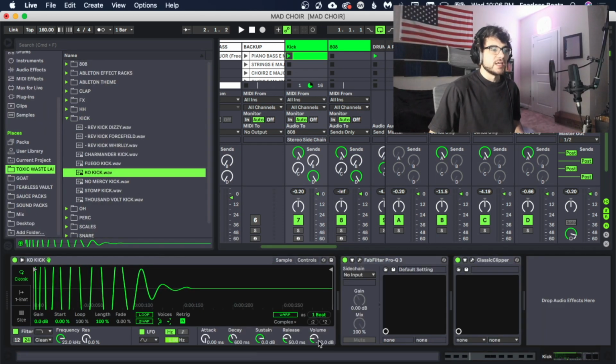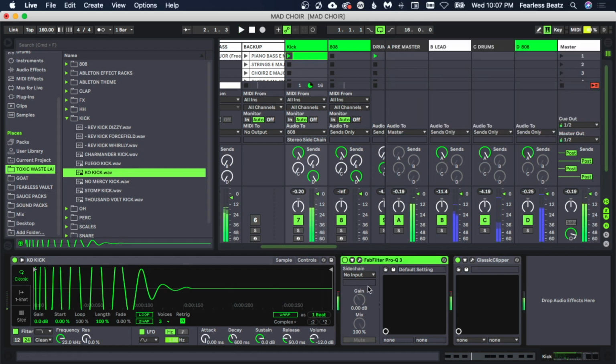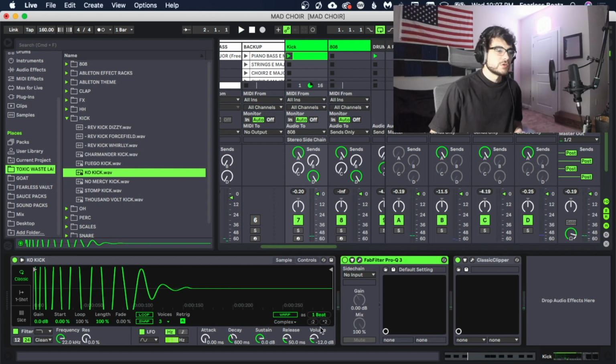Alright, so I got the kick in here, and it's on negative 12 dB, so we just have it riding at the top right now. Let's just see how it sounds right here. So it sounds pretty good, but it does sound a little bit too distorted. So there's a couple ways you can do this.